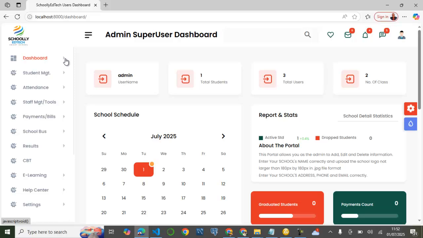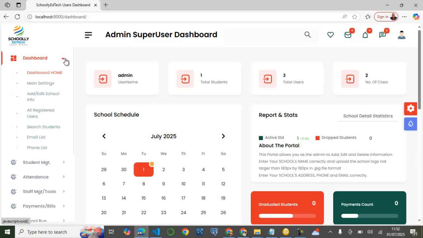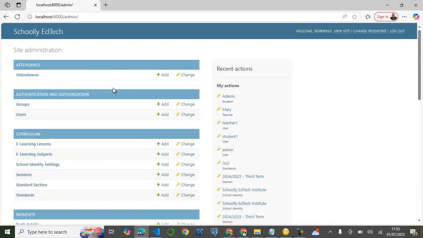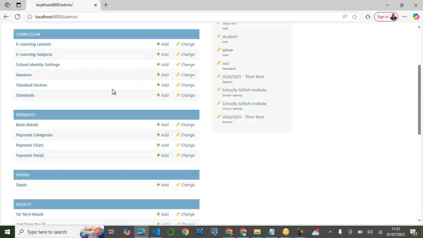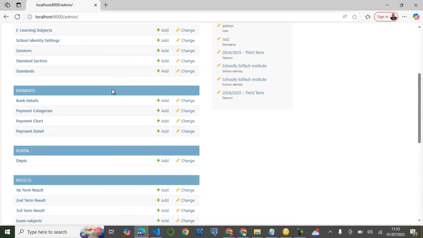So as a super user now, I am going to walk into the elevated admin window, which I can access through the main settings menu here. I'm going to right click so that I can open it in a new window, or you can directly click on it and it opens in a new window. This is not a new tab anyway. This is just another window.